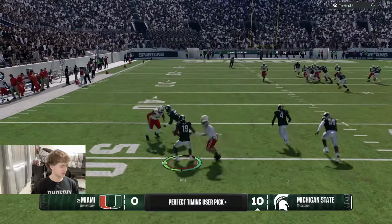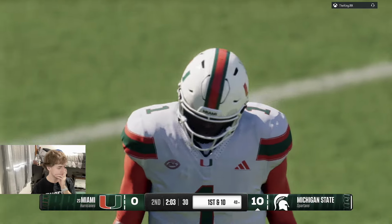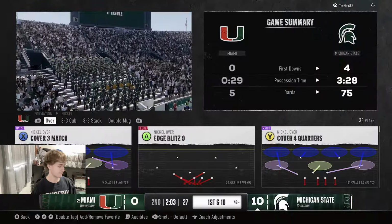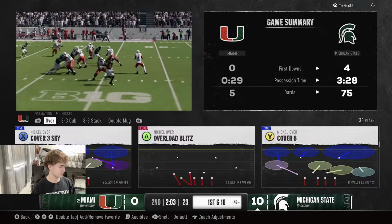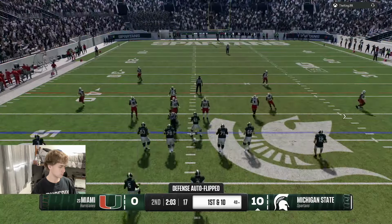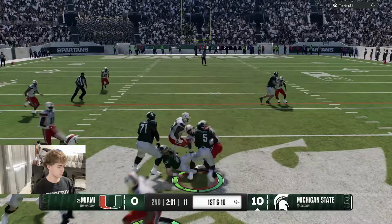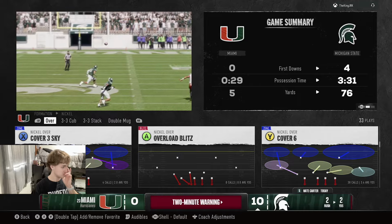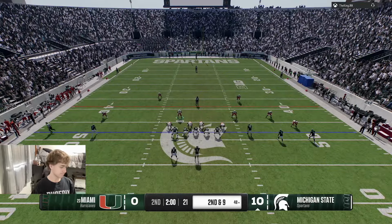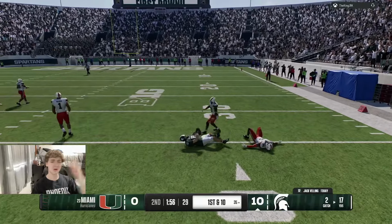Jesus Christ, what a terrible throw. He's so wide open. That wheel concept is good out of spread. We will definitely be going back to that still. Really?